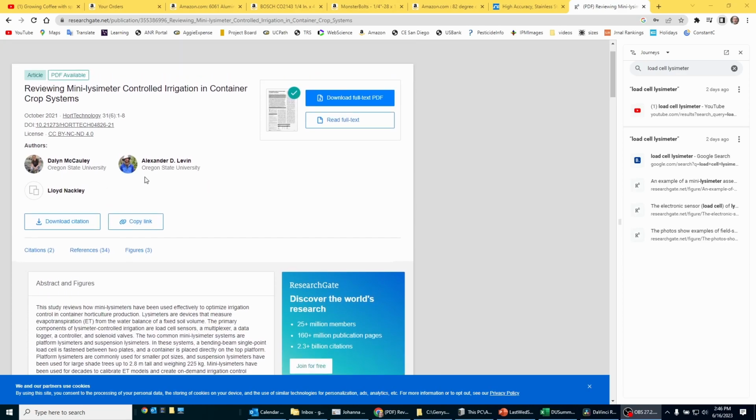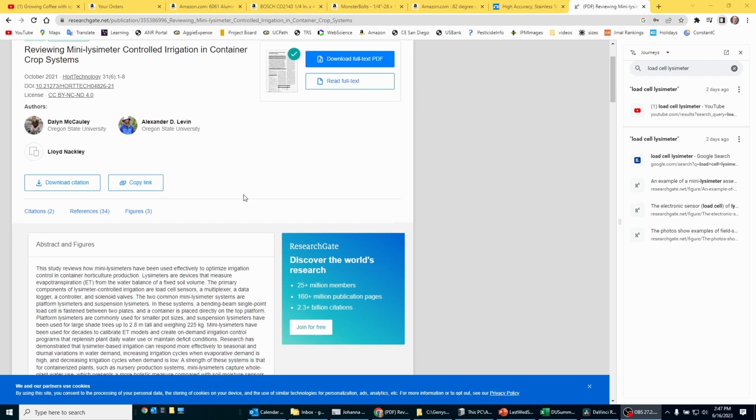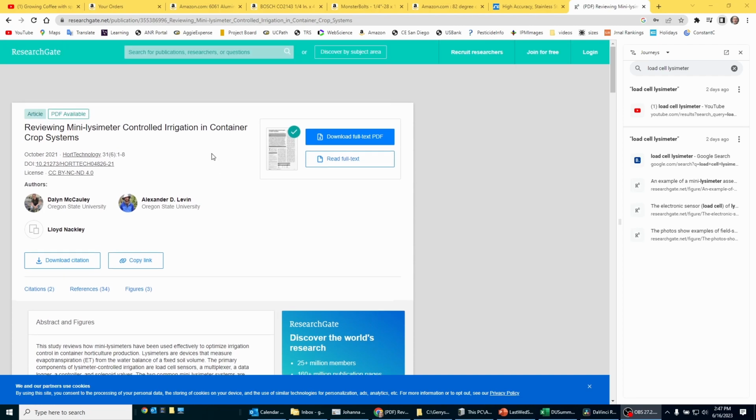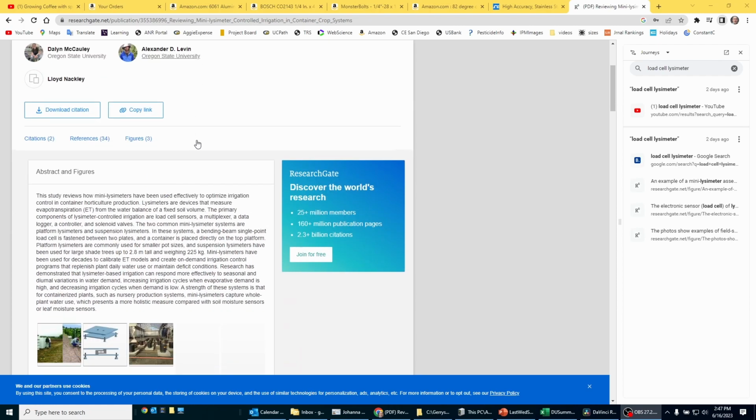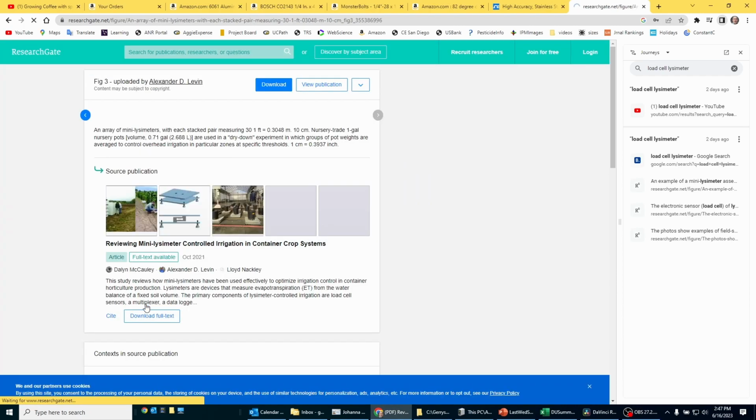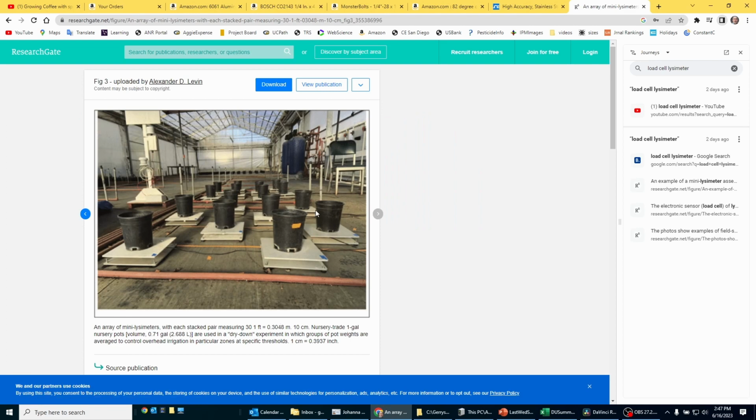I had the honor to work with Dr. Levin when I was at UC Davis, and Lloyd Nackley also went to UC Davis, and these esteemed colleagues of mine have written this article, and if you read it, you learn a lot of things on how to use this load cell as a lysimeter to measure things in irrigation, like they did in this example. Okay, so what do you need?